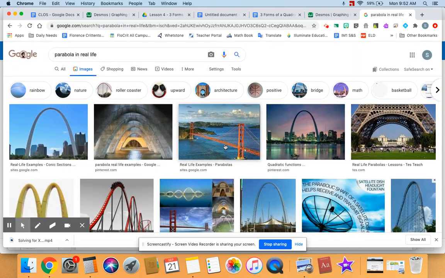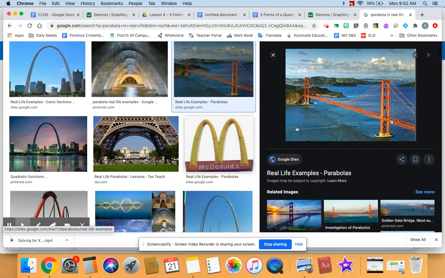And so let's look at the Golden State Bridge. If you look at the flat part where the cars are, since it's a flat line, that would be represented by something called a linear, because the linears make flat lines. But then if you look at the shape of the wires holding it, those make the parabola shape. And so to create this bridge, the architect, the person who made it, had to know the equation of this linear, and they had to know the equation of this quadratic to make it work out and to actually create this whole thing. So that's what quadratics are in terms of real life.